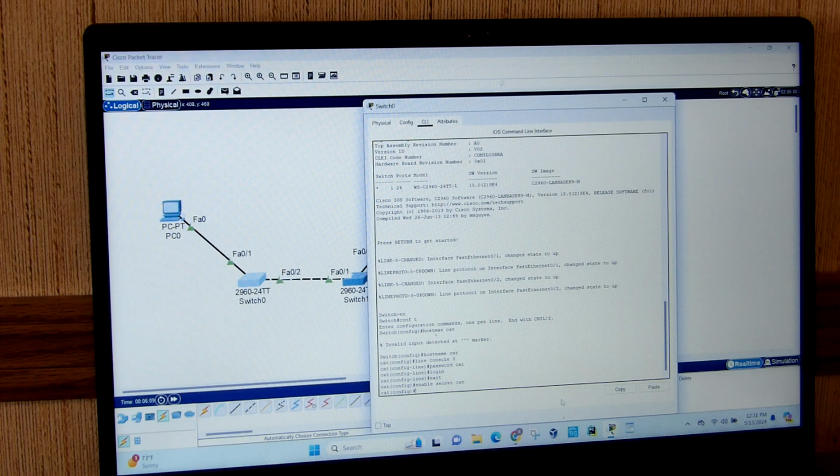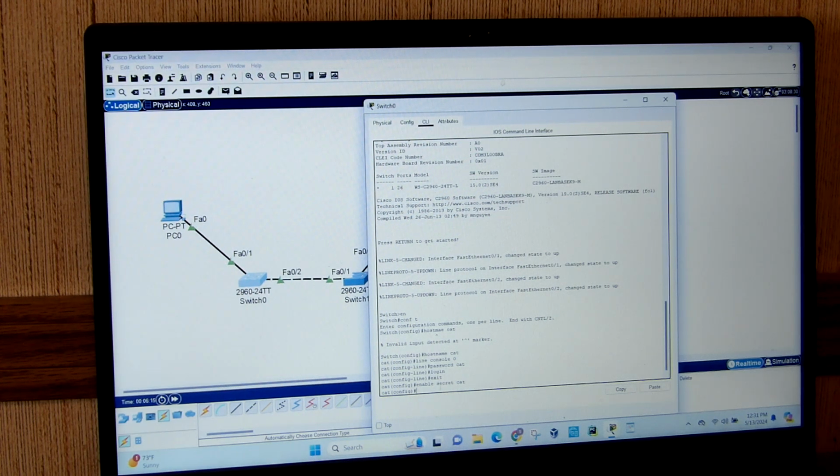Then we want to configure an MOTD banner. When somebody else is going to use that, it warns them.